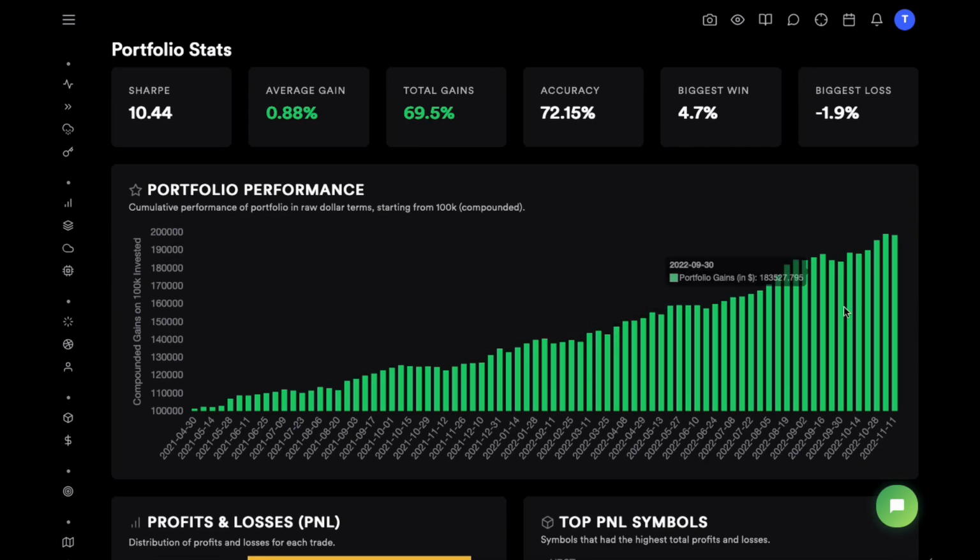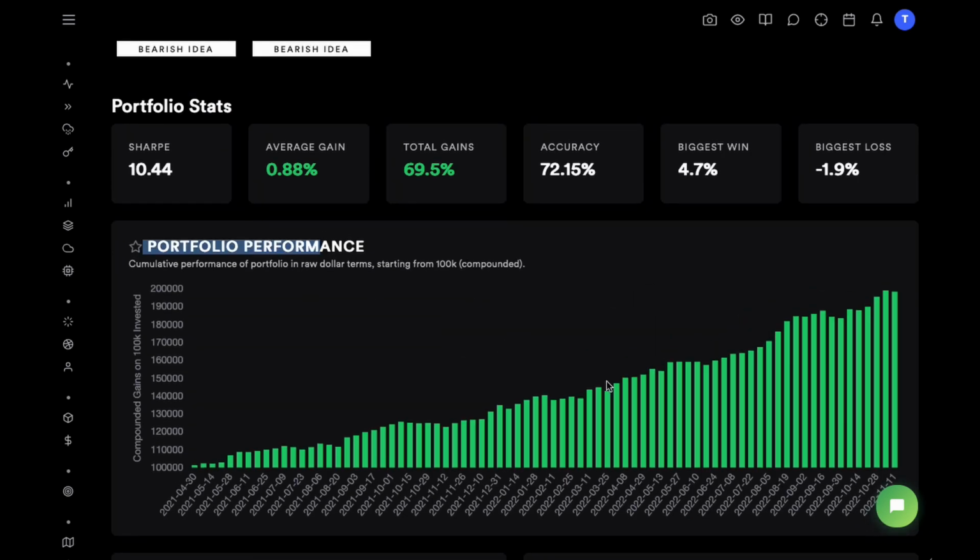So if you break this portfolio performance into just looking at bullish plays versus just looking at bearish plays, you will actually see huge dips if you're just looking individually. But if you are going both long and short, then those losses are averaged out and the profits come out much higher, and that's why you see this clean curve. Now what are we seeing here?